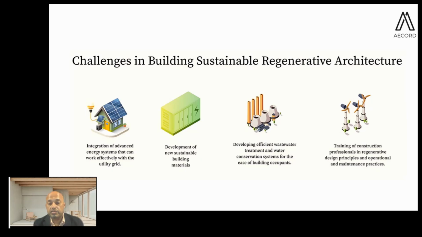Then next is the training of construction professionals in regenerative design principles and maintenance of renewable energy systems. So today it's a bit sad to know that most of the Indian power plants or renewable energy power plants, which are at very macro level and huge scale, are not treated as equivalent to the US Green-e energy, which is the US certifying body for green efficient generation of renewable energy. So when we deal with rating system projects and we apply for US rating, we find that Indian renewable energy plants, huge plants, are not really recognized by their standards, even though Indian Power Corporation is certifying it, but internationally, because of the operation and maintenance issues, and we don't have proper trained professionals to manage and maintain the renewable energy power plants.